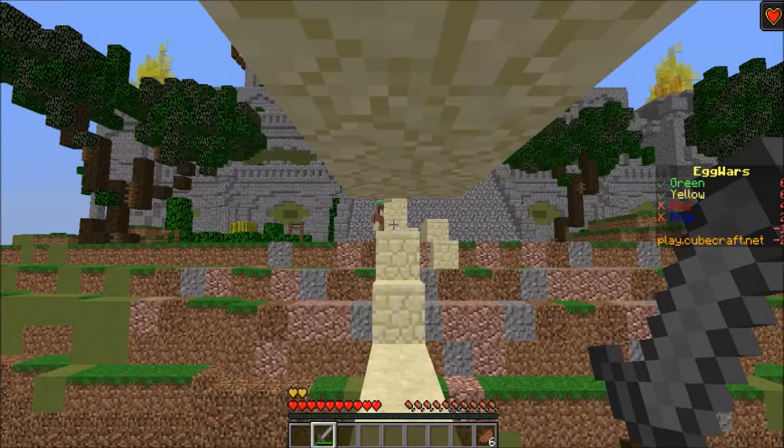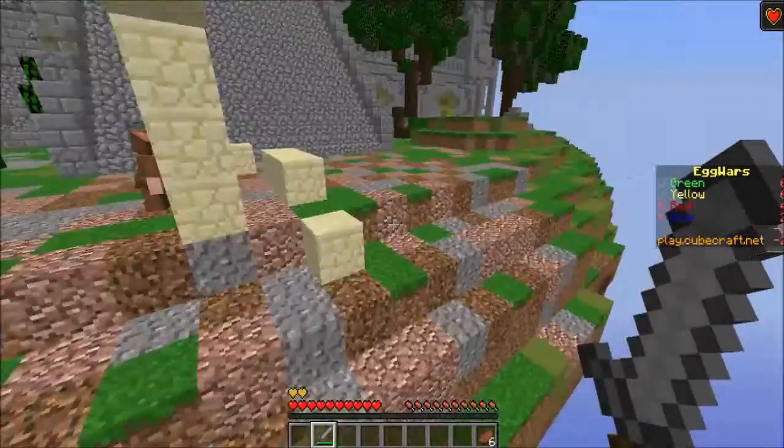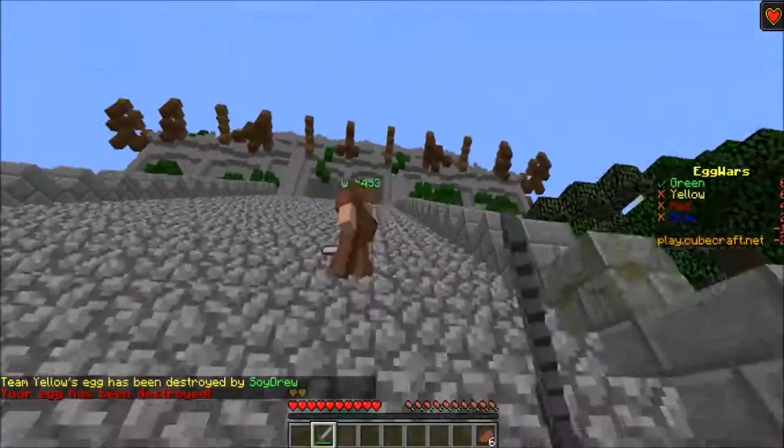Oh god, we have green team at our place. Hi, green guy. I'm coming. Yeah, no, this green guy's watching me. I'm under the thing. They're just sitting at... Oh god. Go kill him. Oh my god, I'm lagging so much. I mean, I'm not gonna die. Our egg's been destroyed, oh crap. How did they get there so easily?